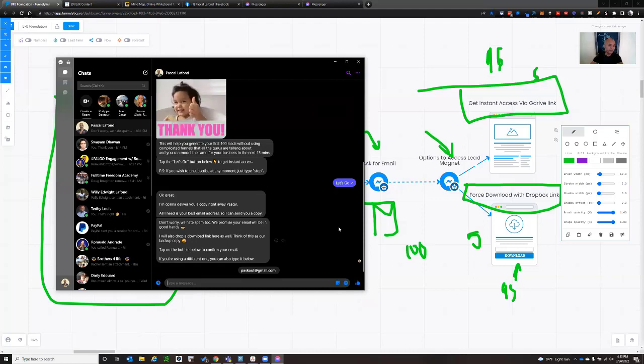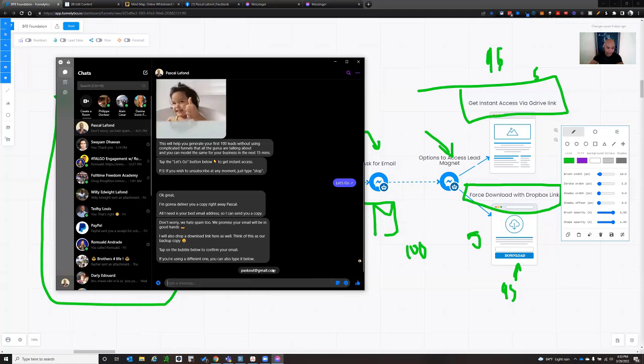If people go to a landing page and have to type their email, they can type any bogus email, and there's nothing you would actually be able to do about it. Here, the system picks up the email that was used by the user to sign up on Facebook, and if they tap on it, you will be able to grab that email and send them the actual lead magnet, right? Or they can type another one here if they want to change the email.